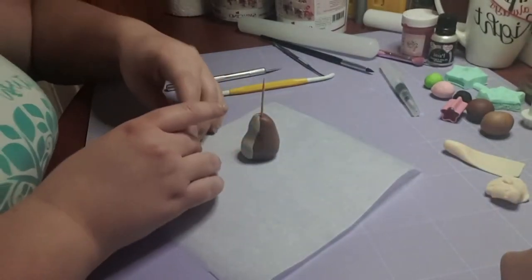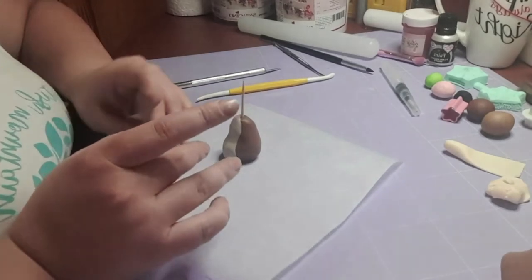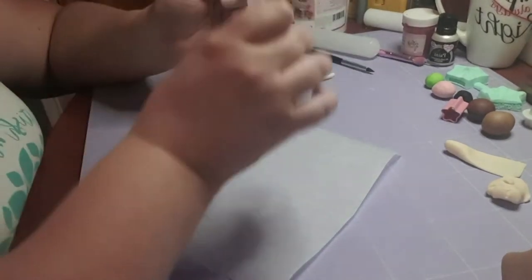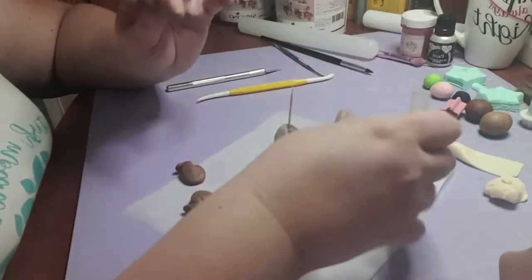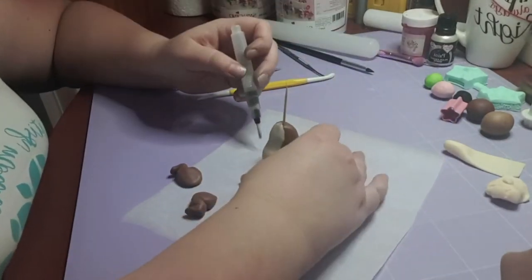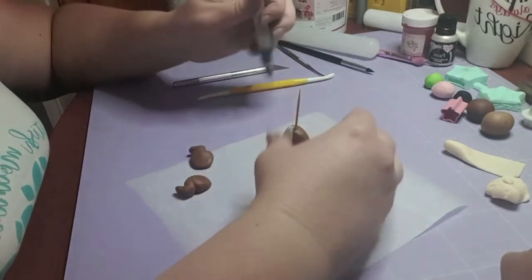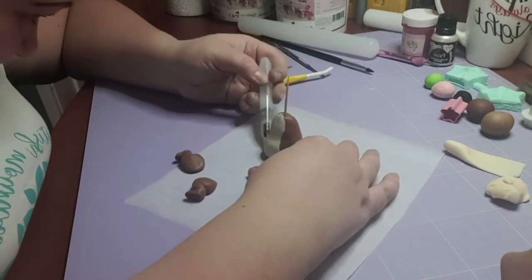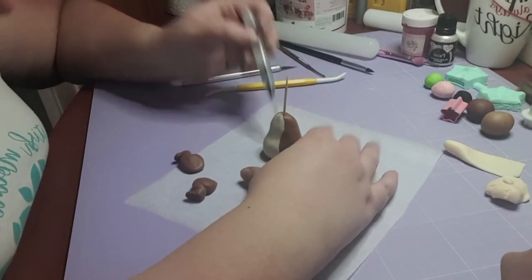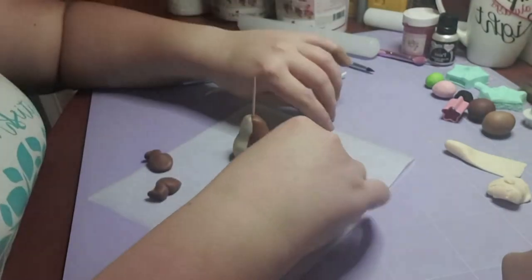So now I will attach them on our little fella. Just grab some water. I've used this water brush. It's really easy to use for me. Actually, you can use suitable glue as well, or some tylo powder with vodka. But with sorts, you know, I think that water works perfectly fine.